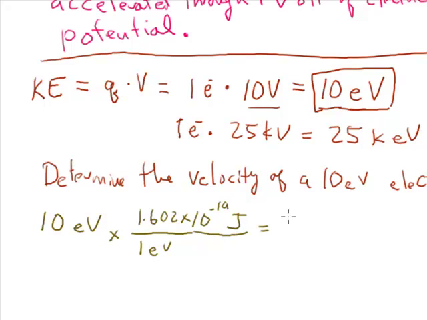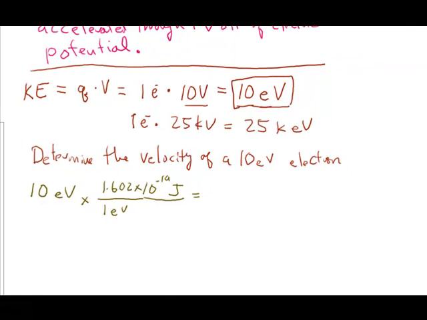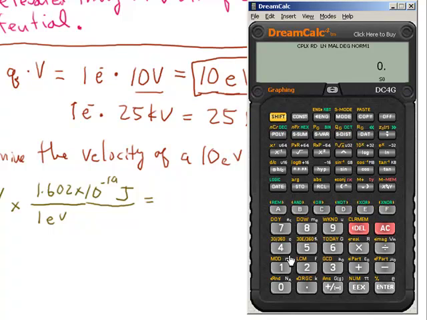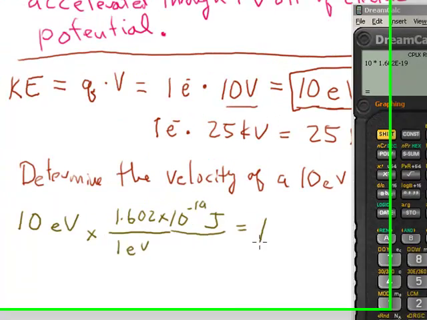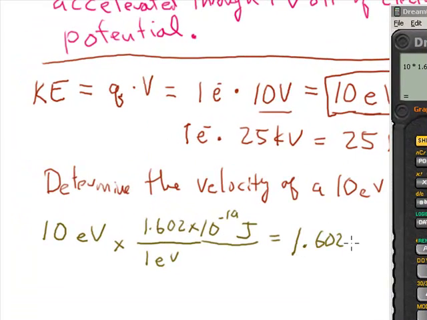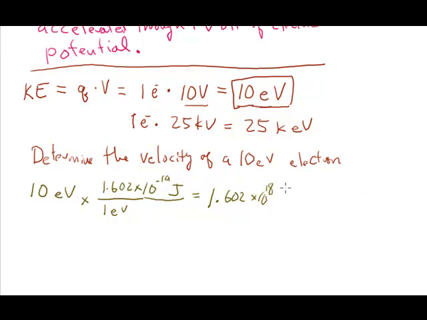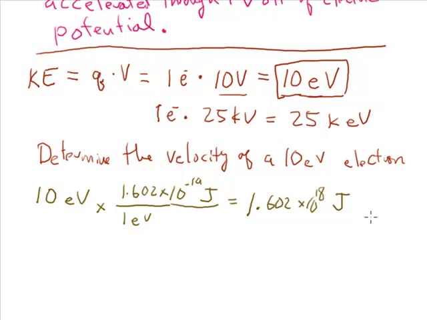And do that calculation to determine the number of joules of energy I have. I'm going to bring over my calculator here. And I have 10 electron volts times 1.602 times 10 to the minus... That's equal to 1.602 times 10 to the minus 18th joules.